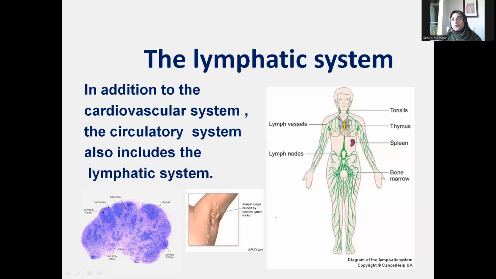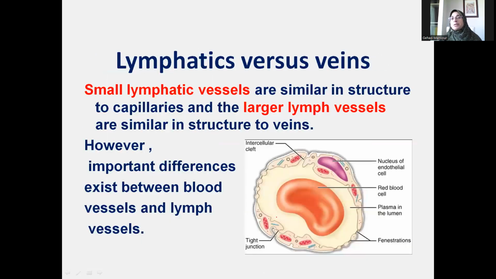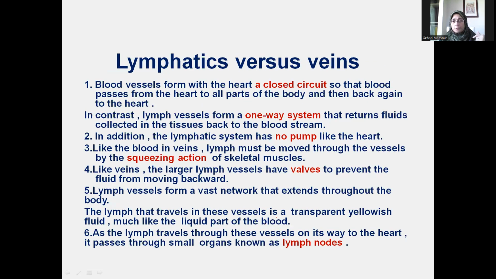Okay, and of course you have to know the differences. You have to know the lymphatic organs very well, and you have to know the differences between the lymphatic vessels and the veins. The lymphatic vessels, the small ones, are similar to the veins, meaning that they have valves along their courses. The lymphatic vessels do not contain blood cells, whereas the veins contain blood cells. The lymphatic vessels start openly. They do not start by capillaries, whereas the veins start by capillaries.